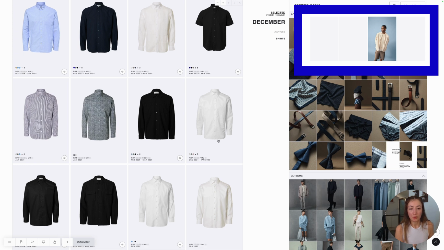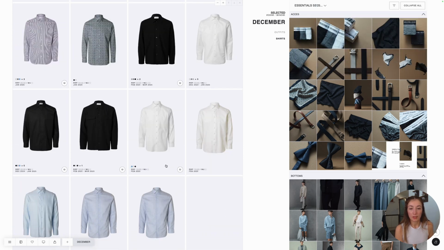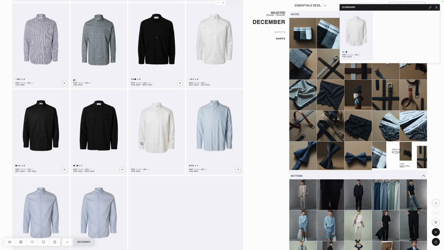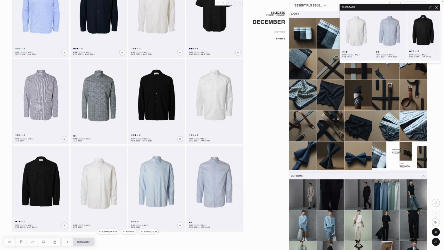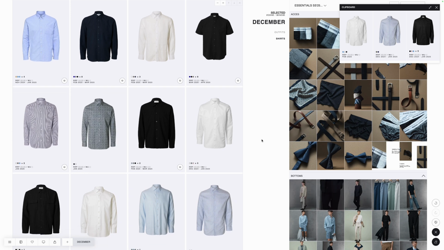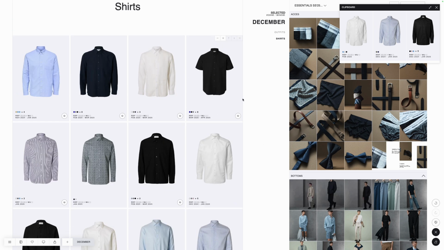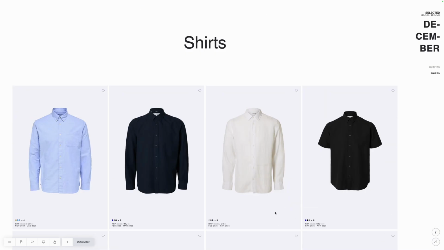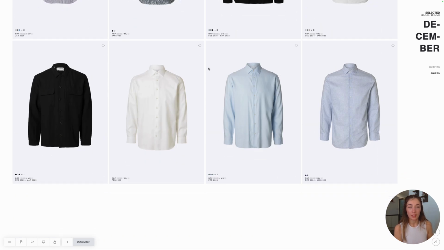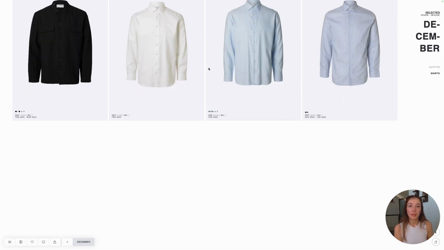But I suggest you go into the edit mode and remove them. In this example, I'm gonna remove this one, because those look similar, and that one. So I'm gonna show these 12 shirts to my customer, not the rest of them. And now if I go out of the edit mode, here the section header and the shirts that I selected for the customer will be listed.